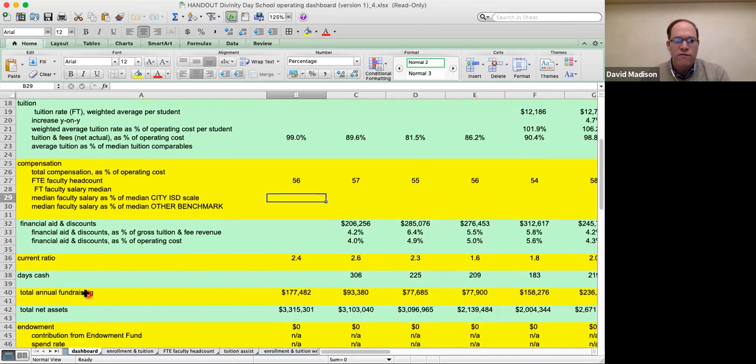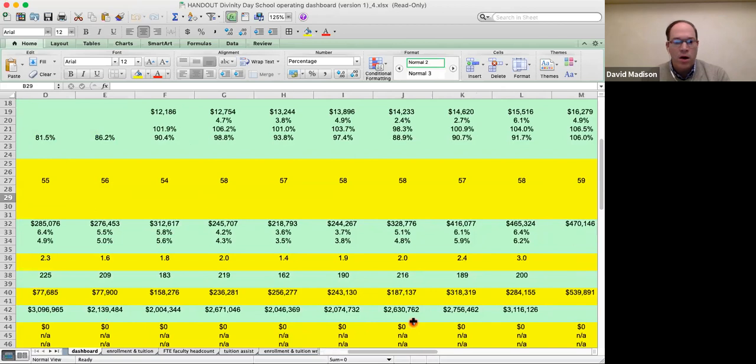Here's the annual fundraising amount. This example does not track participation percentage. I would suggest that you add that. I think you should add percentage of board participation, with the benchmark being 100%. But this is tracking just the dollars of annual fundraising. Here is the net asset piece. So we're tracking whether or not we're growing, and they are, though it looks like they're taking on a little more liability.